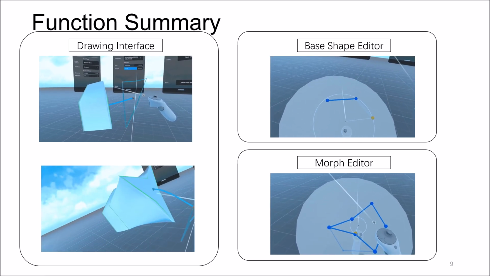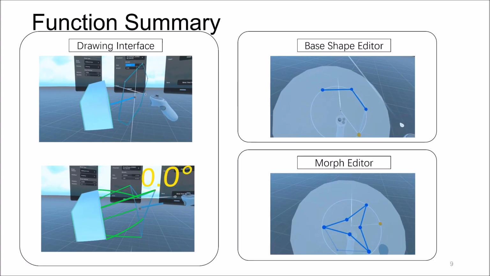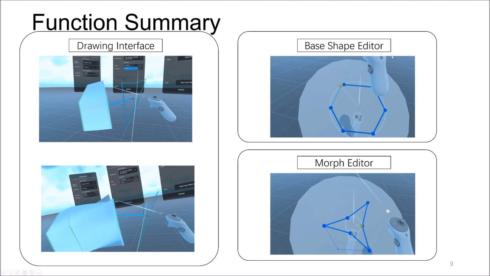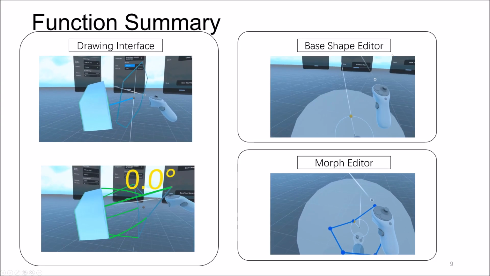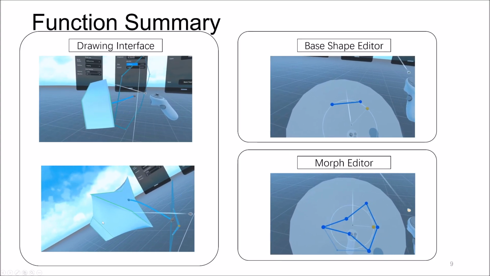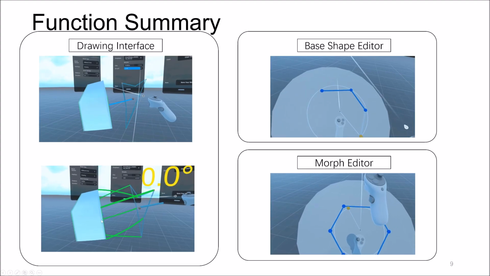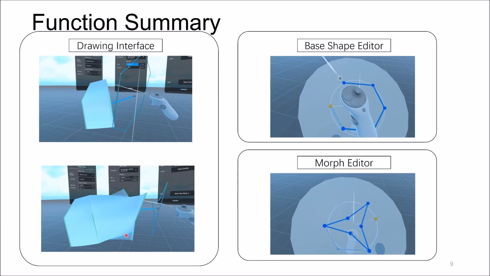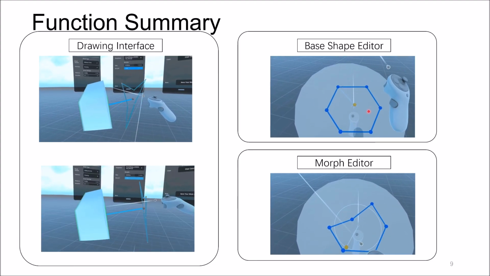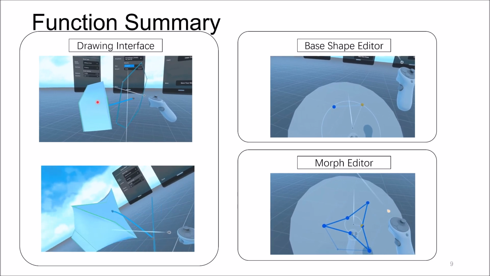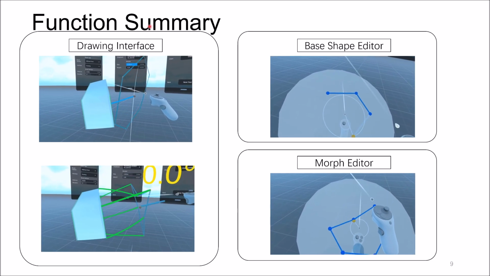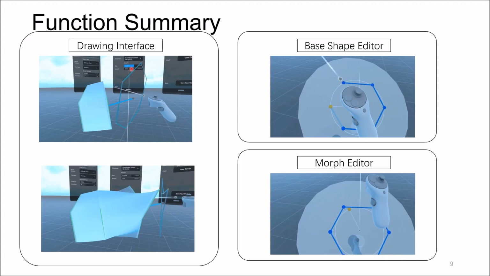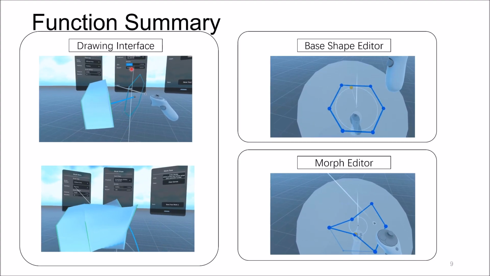We have three interfaces in total. The drawing interface is the core interface of our system. We can select a base section shape to draw before performing a stroke. We can drag to place a section while controlling its position and rotation. We can also use a bar slider to morph the section before placing it, as defined by the Morph Editor, placing the sections sequentially to gradually form a 3D shape until the shape is done.